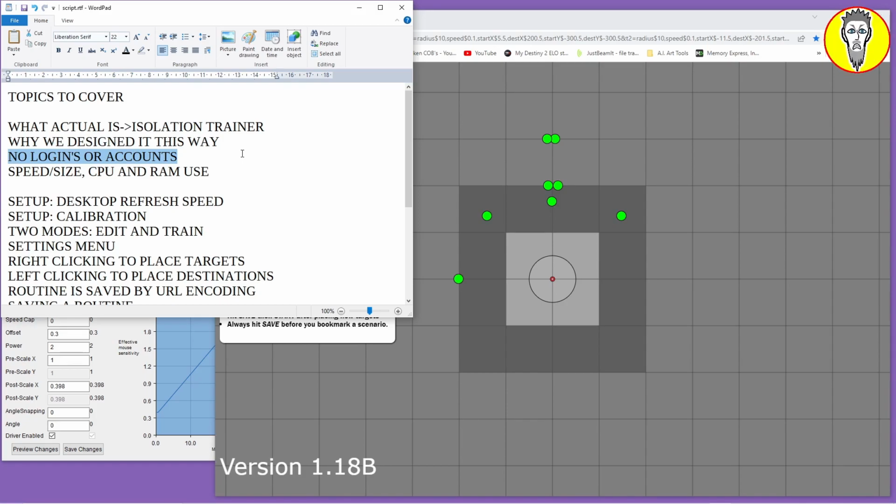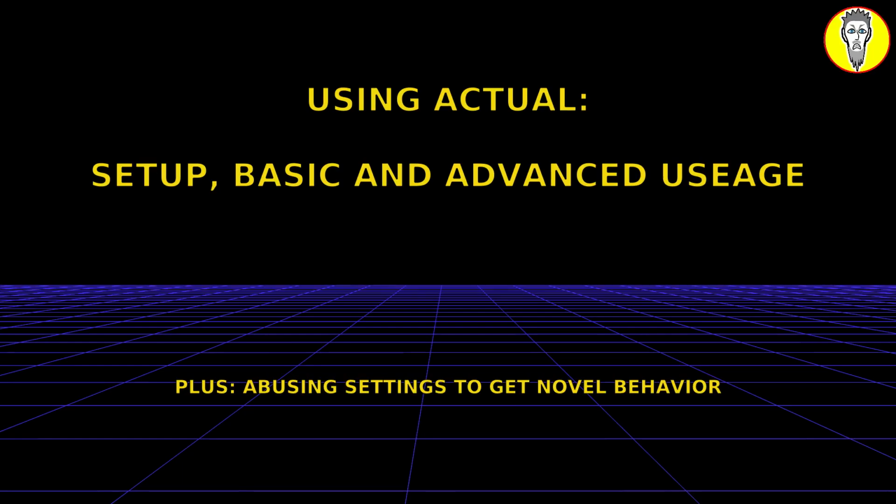So one of our decisions right off the bat was no logins, no accounts. We are not going to be scraping user data. We're not even going to collect data in the first place. This is basically a dumb application. There's no telemetry. Once it's loaded, you can literally unplug your network connection and nothing will change. You can still continue using the trainer.